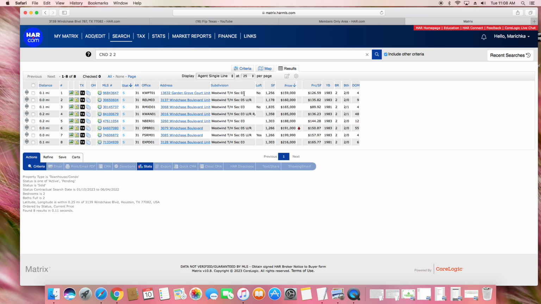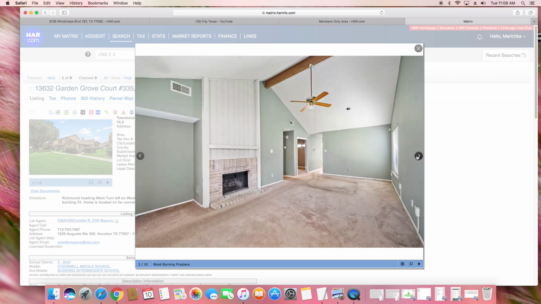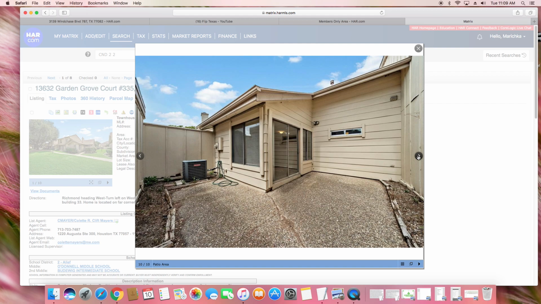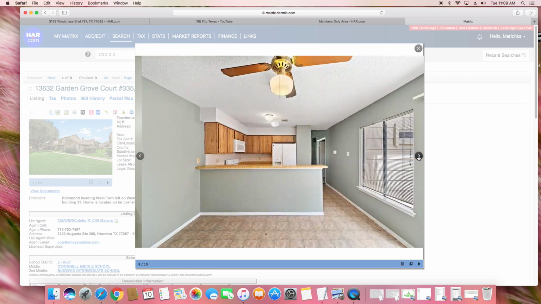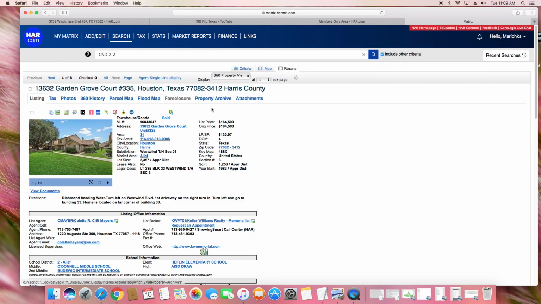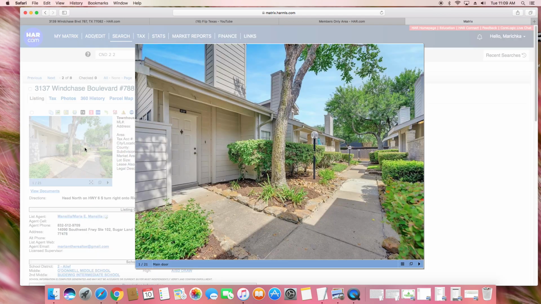This one's similar square footage. Let's look at this. Okay, so as you can tell, what do we notice about this property? It has not been renovated at all. So very unattractive. It is clean and livable, but it's not updated. So that one sold for 159 in 4 days. Let's see what this one is doing.